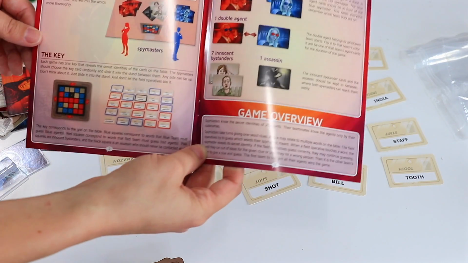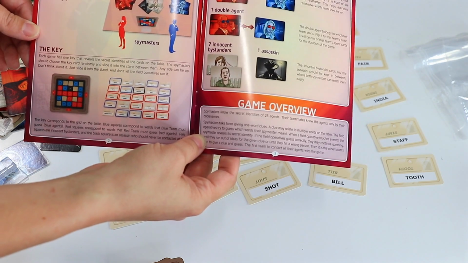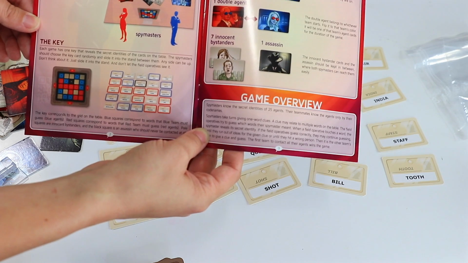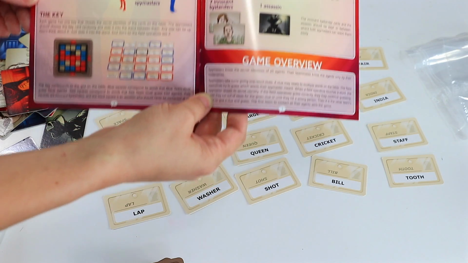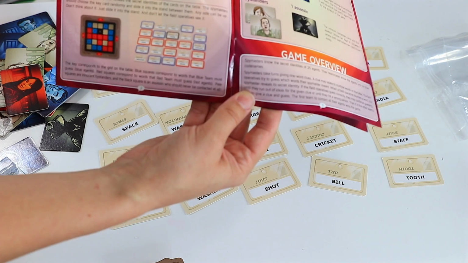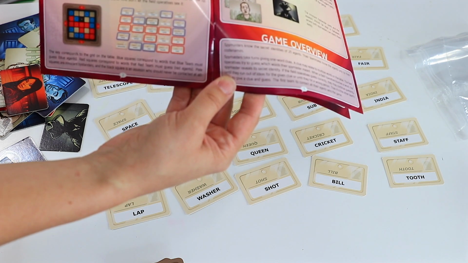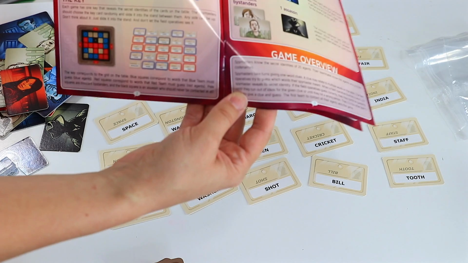The key. Each game has one key that reveals the secret identities of the cards on the table. The spy masters should choose the key card randomly and slide it into the stand between them. Any side can be up. Don't think about it. Just slide it into the stand and don't let the field operatives see it. The key corresponds to the grid on the table. Blue squares correspond to words that the blue team must guess. Red squares correspond to the words that the red team must guess. Pale squares are innocent bystanders, and the black square is an assassin who should never be contacted at all.